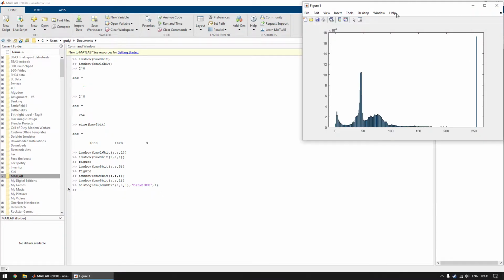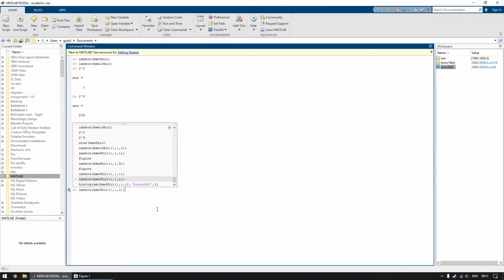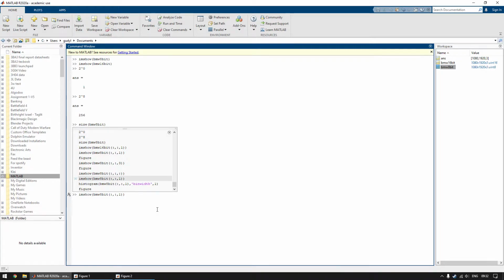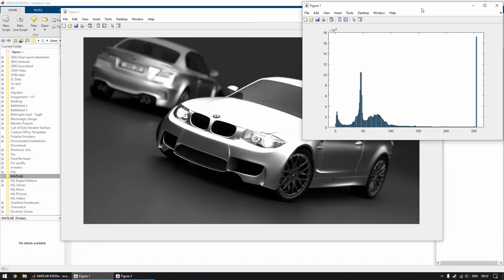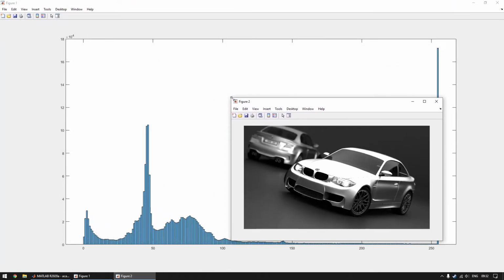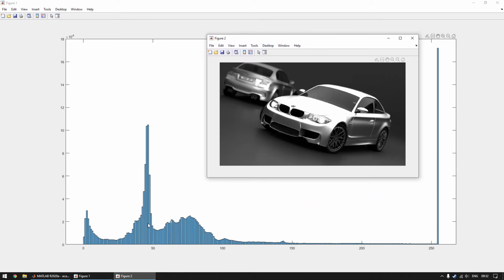And of course it replaced my imshow, so I have to do figure and then do imshow. So now we have this and this. We can see that it spikes up in the low values here. So that is probably for the gray around here. We can see this gray area is actually at 77. So that's around here.